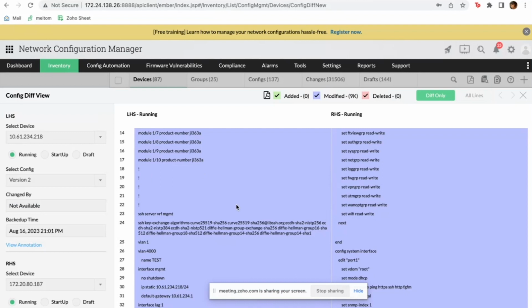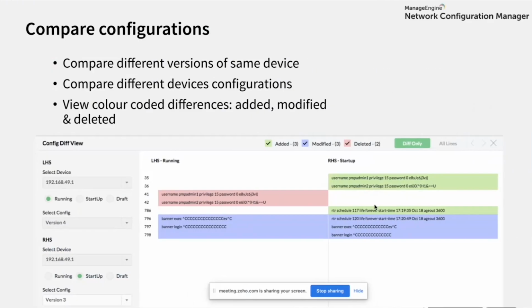So yeah, this will be very useful in case you want to see what is wrong with a configuration that mimics a different configuration. Let's say there is configuration version 1 and configuration version 5. Version 1 shows no signs of problems. However, version 5, which is almost similar to version 1, is showing a lot of issues. So you can check them side by side and see what is wrong in version 5 and what's right in version 1. So yeah, for this analysis you can depend upon the compare configurations feature.